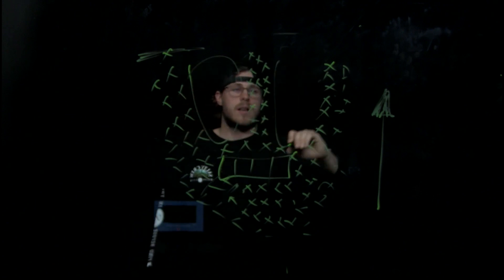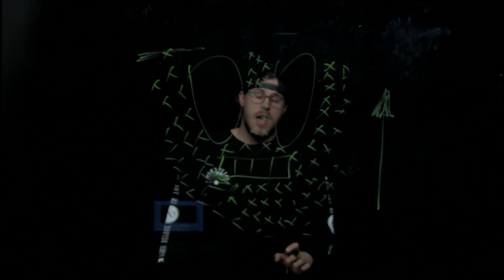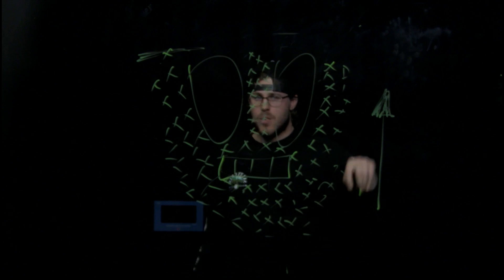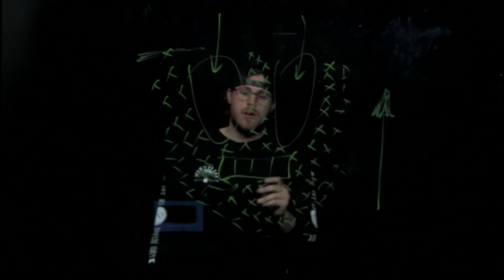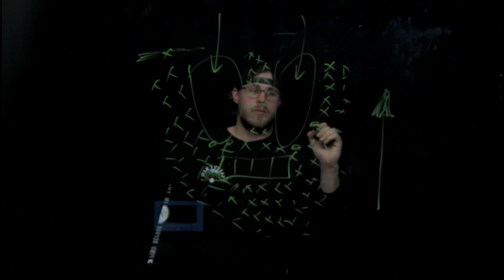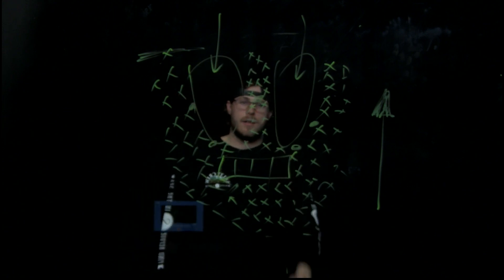The reason you do a W spread is it gives ducks and geese two different landing options — they can land in here or in here. Sometimes that makes a difference when the horseshoe isn't doing it. It's really easy to go from a horseshoe to a W — just grab some decoys, throw them out in the middle. Wind at your back, ducks come in, geese too. Put your mojos in there or even slap one right in the middle. That's your W spread for a field.